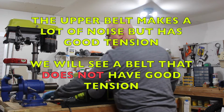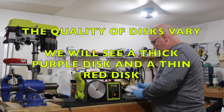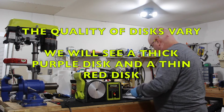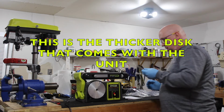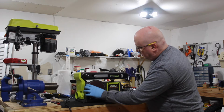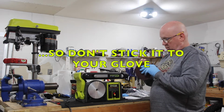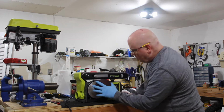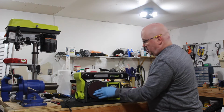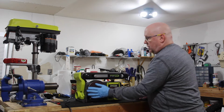Okay, so the next thing you should probably do is pull out the instructions and take a little time to read them, and maybe even put on the sanding disc. Alright. Yeah, you only get one. I actually put that on pretty straight. That's actually pretty good. Yeah, I did a pretty good job with that sanding disc.